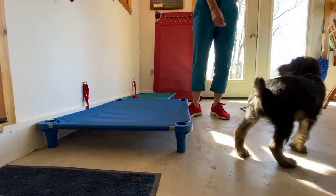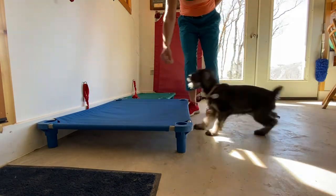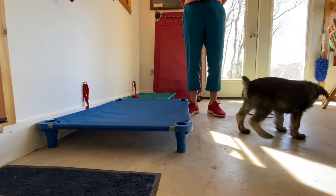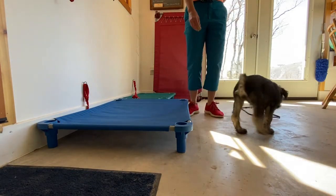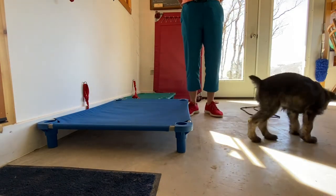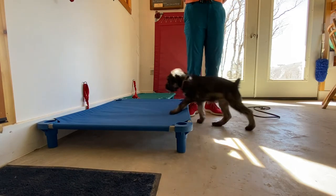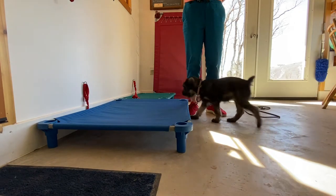Hey, Kasha. I can also do it with, yes! You don't have to have a clicker. Yes! Food is in my hand right now. Let's see if I can do it without food in my hand. Yes! So that was both, right? But I'm gonna stick with the clicker because she likes it and I like it. But I do use yes a lot as a marker. So that time she offered it, right? Let's see if she does it again.